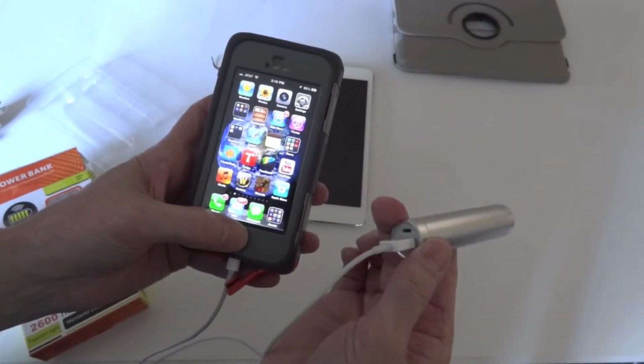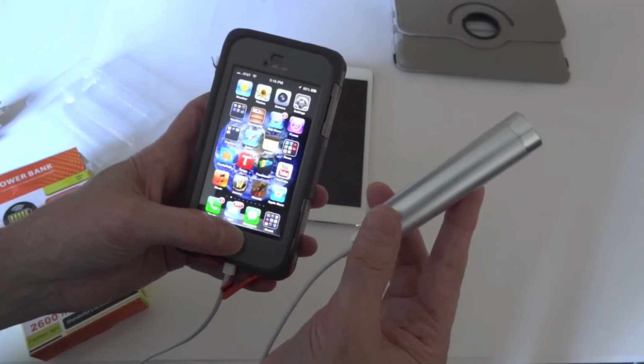Like I say, this can keep you charged up on the go, and it's a great little gadget to have.